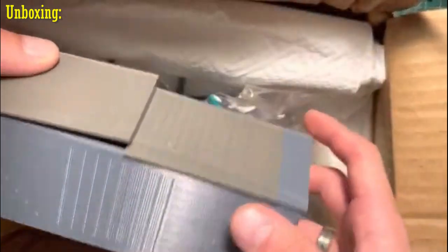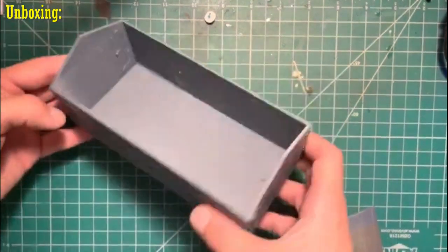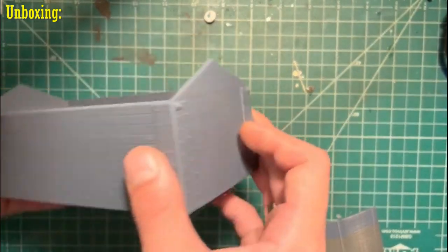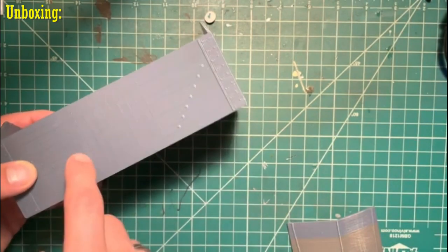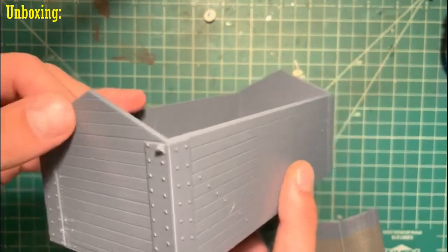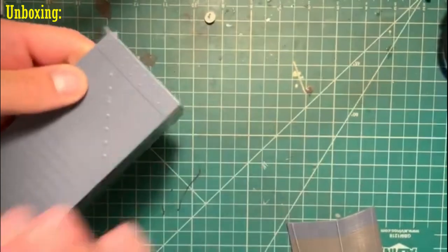Here we have the body piece with the roof, axle, and underframe. Here's the main body itself. Inside you can see more of the 3D print marks, but on the front everything else seems to be pretty well done. I don't know if I'm going to go through the filing process just because there's so much little detail here, and I have a thick primer that should be able to cover that up quite nicely.